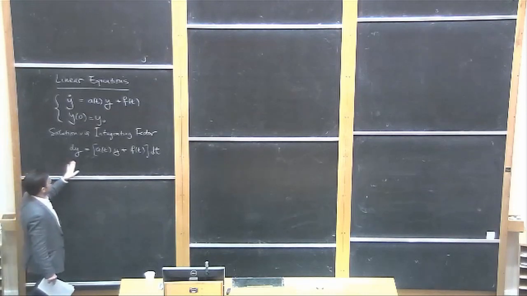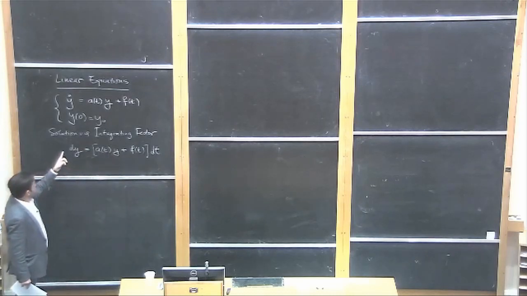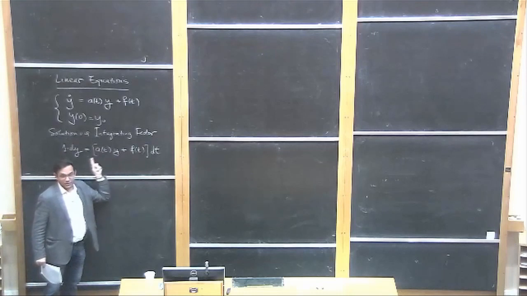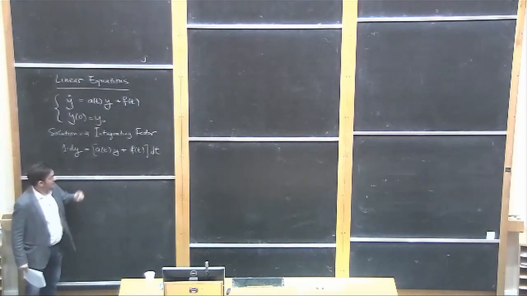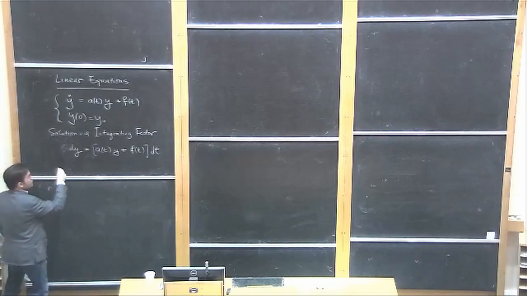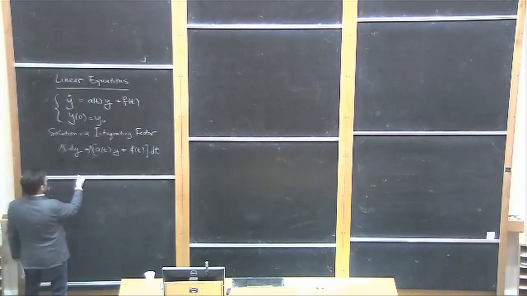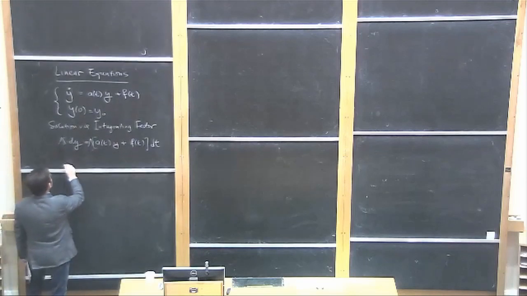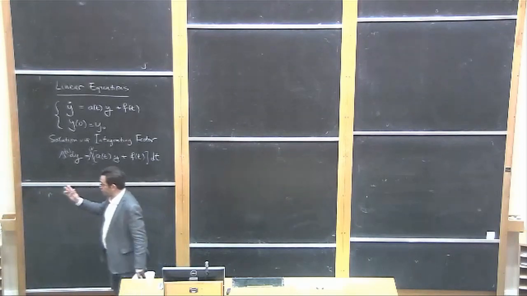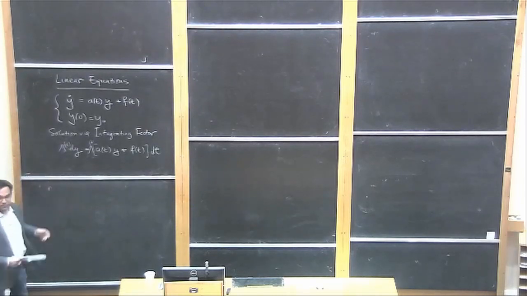This is also obviously not an equation in full differentials either, because d by dt of 1, this is multiplying 1, is not equal to d by dy of this, generally speaking, unless, of course, a is 1. Okay, but let's ask whether we could multiply both sides by an integrating factor, which I call lambda, and make it into an equation in full differentials. And I will look for lambda in the form of being a function only of t, but not of y. I wish to do it this way, and if I succeed, then nobody can judge me. So that's the principle of looking for integrating factors.